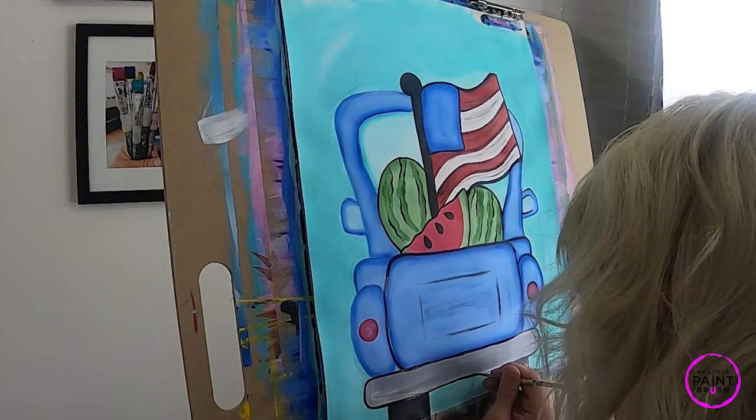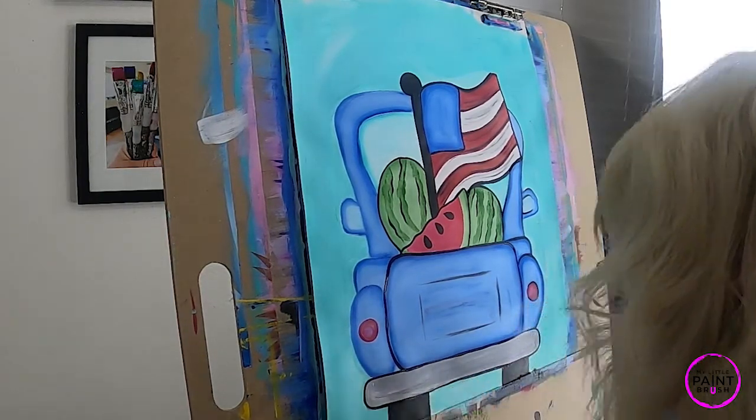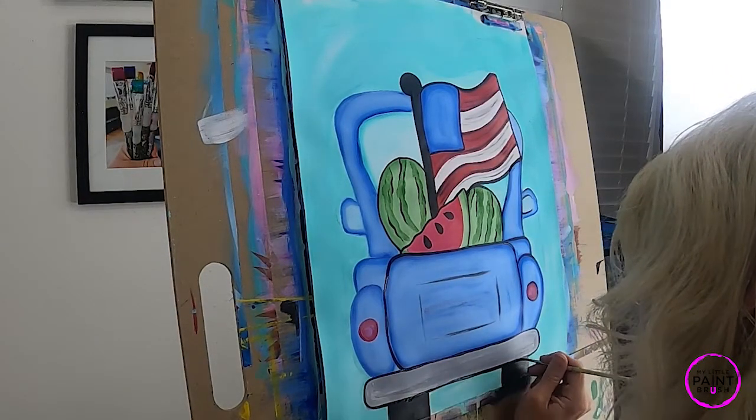Now, outlining is really a matter of preference. I have some artists that love to outline, and some that prefer not to, so you can decide what you prefer on that one.